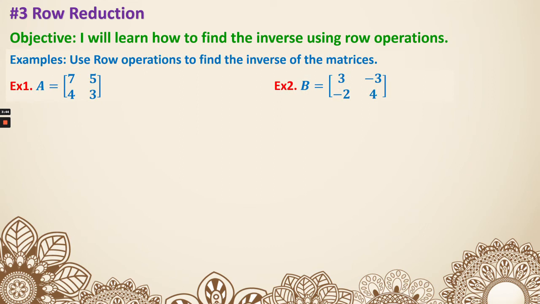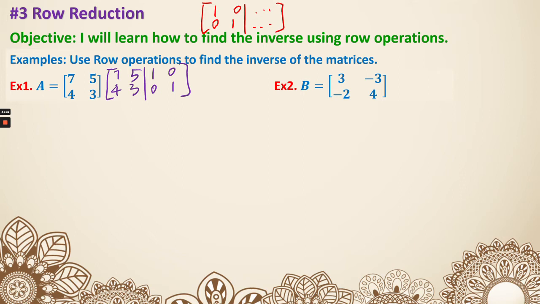First, we are going to need to generate the matrix we are going to be working with. Write down the given matrix 7, 5, 4, 3. That's a 2 by 2, so we're going to need a 2 by 2 identity matrix. 1, 0, 0, 1. Next, I'm going to write our goal on the top. Our goal is to get 1, 0, 0, 1 on the left. The right would just be whatever it is, and that's going to be our answer for the inverse.